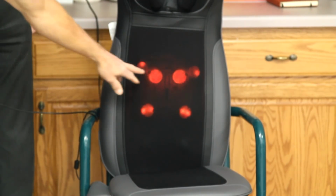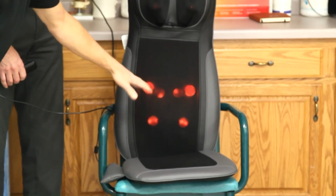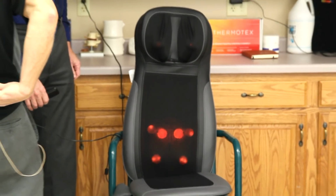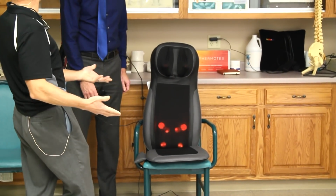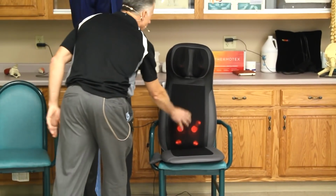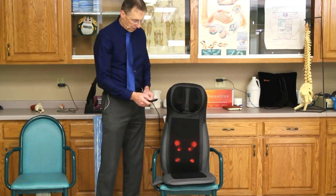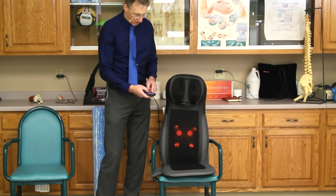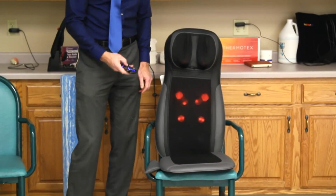So those are where you get the massage from these red points, and they actually heat up at the same time, and they're working the paraspinals, that heavy muscle. They call them the loins on a deer, but that's a muscle group. As well as on the neck, they do the same muscle group. So you can get them all going together, and in addition to that, the seat vibrates. You can't see that. And that heats up too, doesn't it, the seat?